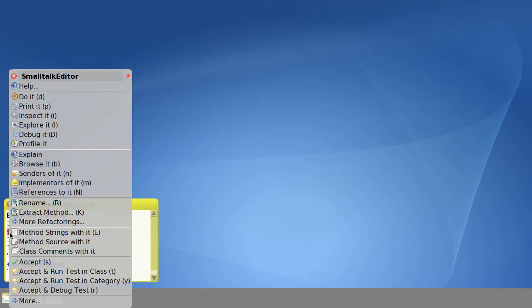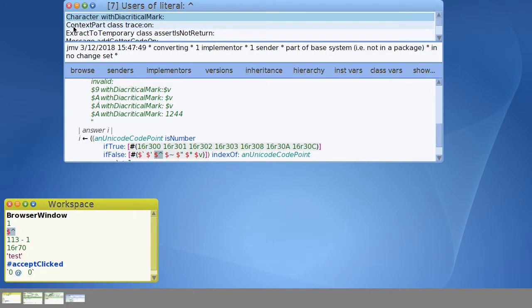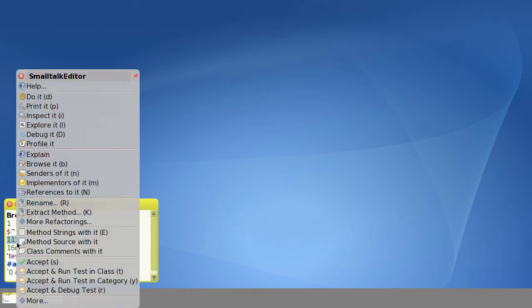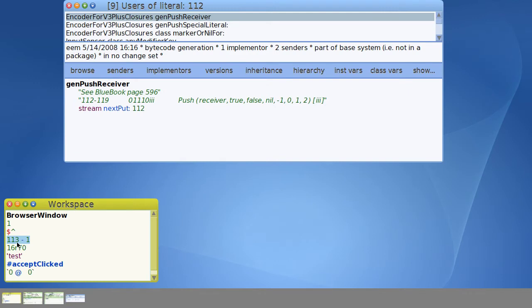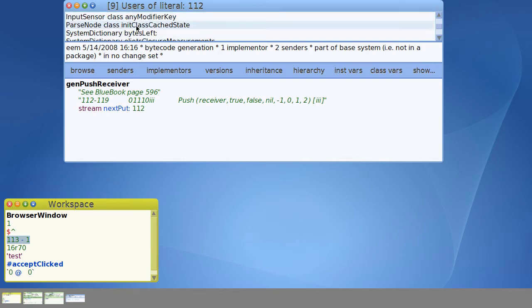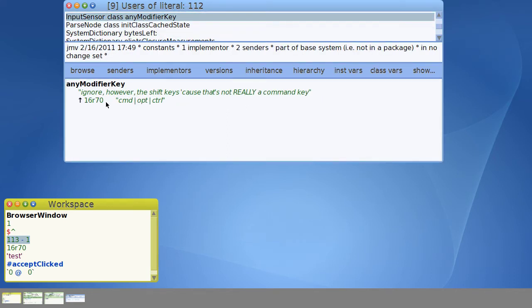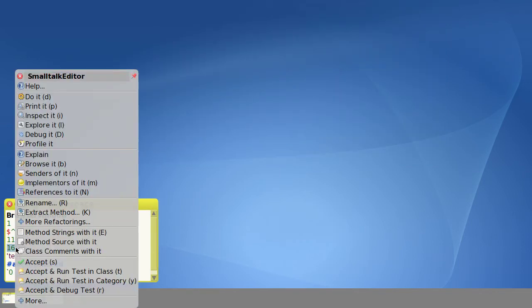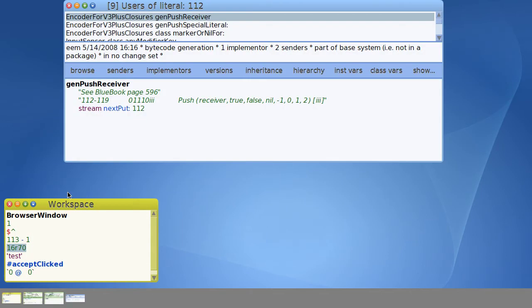And you can also do it on characters, but you can also do it on any arbitrary expression. So this will get us back not the string 113 minus 1, but 112. And if we go down here, yeah, you can see that 112 is expressed in base 16. Cool. You can also go the other way, and you can express it in base 16 and get back to 112.